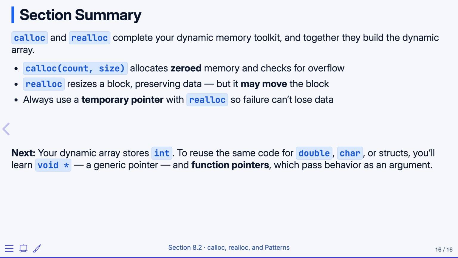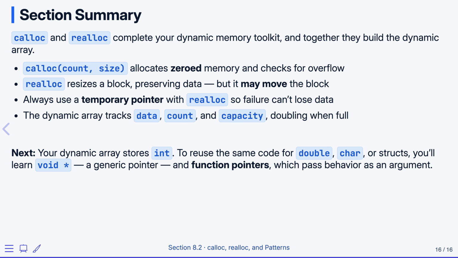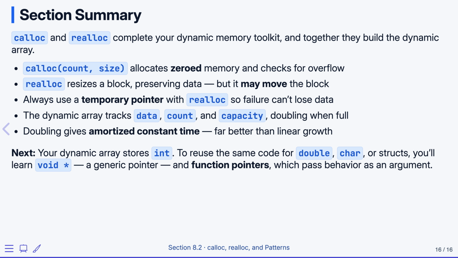So always use a temporary pointer with realloc, so a failed resize can never lose your data. The dynamic array tracks 3 things: data, count, and capacity, and it doubles the capacity when full. Doubling gives amortized constant time per append, far better than linear growth.